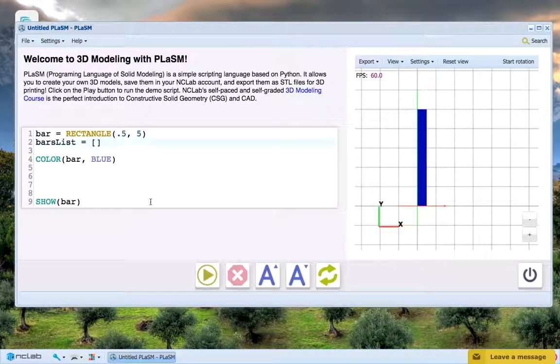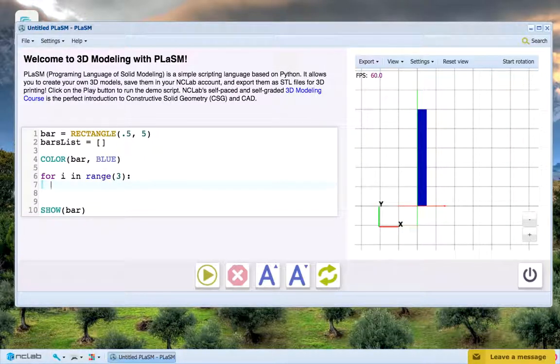For an easy first example, I will only repeat these actions 3 times so that I can clearly explain how it works to you. Then I will increase the number of times I repeat it to 10. So I will write the beginning code for our for loop by typing in the code for i in range 3 with a colon after it, then pressing enter to go to the next line.